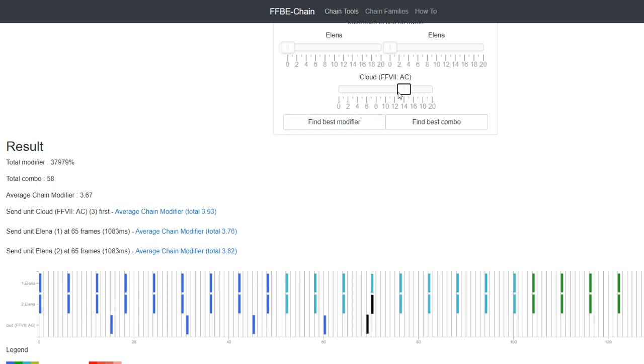You can also take this slider and move your units around and kind of do a custom build if you want to, if you want your units to land a certain way. The way I do it is I just have like certain slots to chain perfectly, and I do my finishers by hand. It's just the way I've always done it. I'm old-fashioned, I guess. I like to be in control of what my finishers are doing.